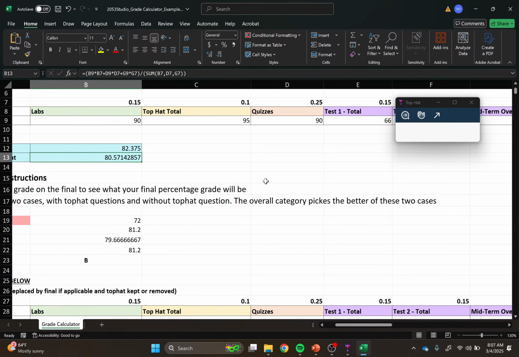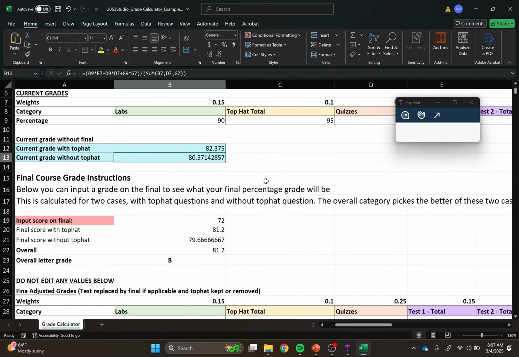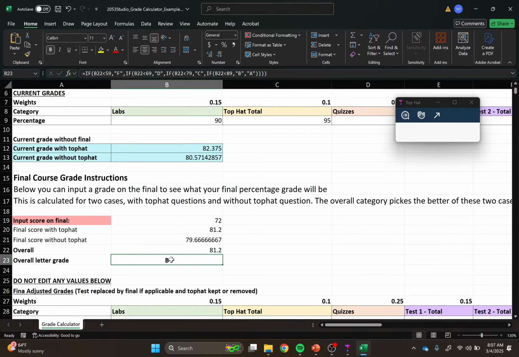You don't do pluses, right? No, I do not do pluses, and I'll also be fully transparent with you all, because if you look through this, you'll realize it. Notice I tell you all the letter grade here. If you go in here, you can see how that's calculated. And what I'm going to straight up tell you all now is that I round up. People always ask, do you round or stuff like that? I round up. So a 90 or above is an A, an 80 or above is a B. If you have an 89.01, that will round up to a 90. Okay, so it rounds up.